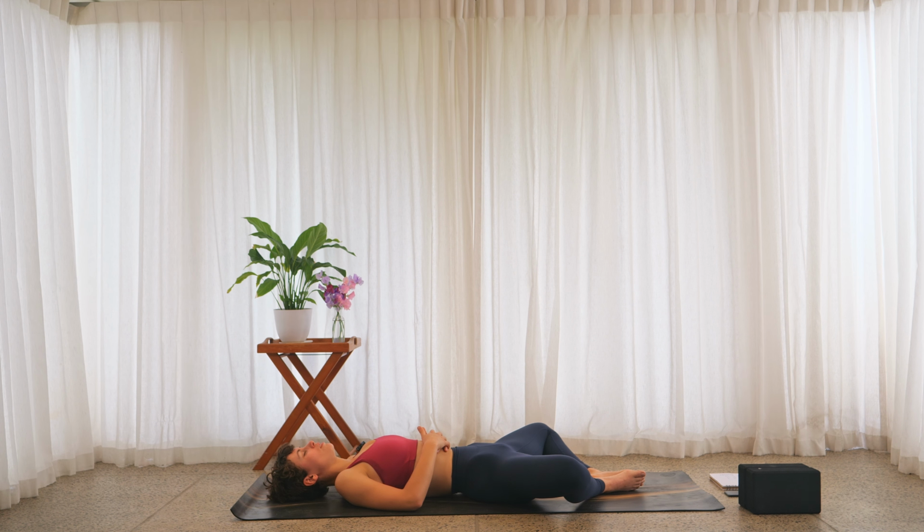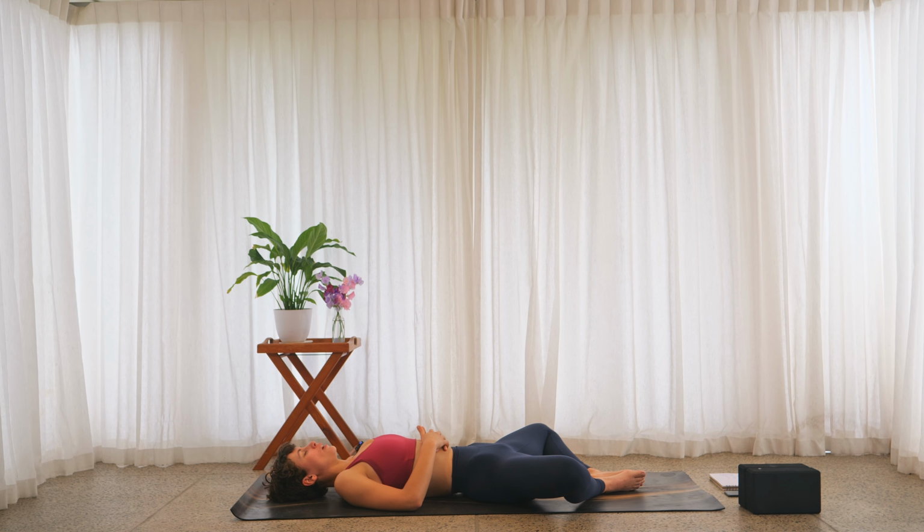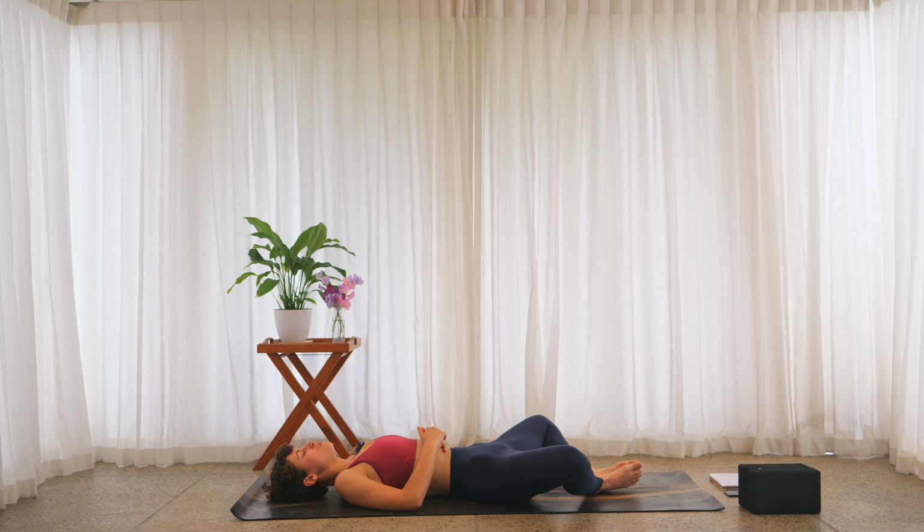Breathing in. Breathing out. Letting go. One more breath in your own time, and just letting this breath be a way to release energy. Let that energy move through, cleanse it through your body. And just very slowly we'll make our way up into a seat.